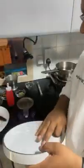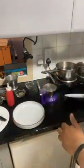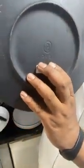This is called Rivol. It's got expensive plates, and I personally bought it for myself. And these are the plates I use. I love these plates. Rivol is a company, and I love the plates, and I got a small collection of food platings.